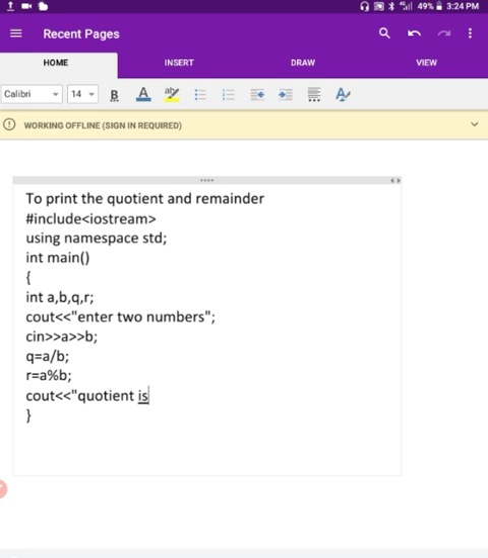Quotient is... again print the Q, semicolon.